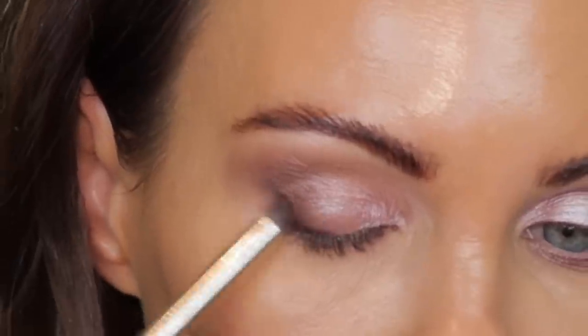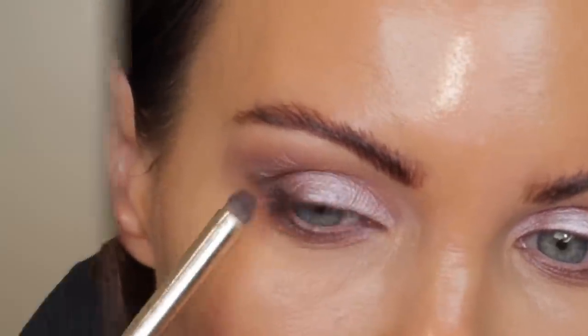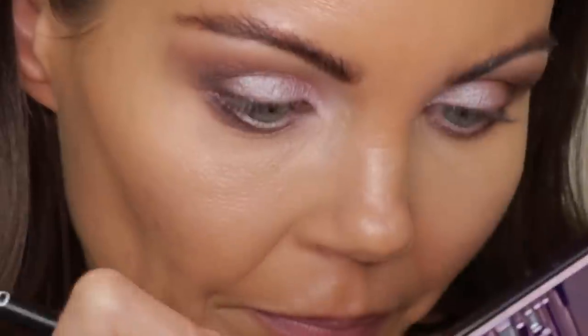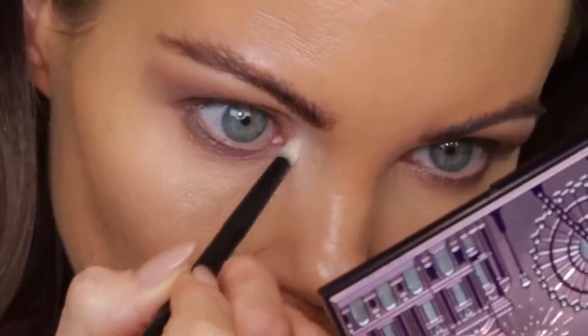You know what this palette reminds me of? I've got to blend this out. It reminds me of a Tom Ford palette. When I use a Tom Ford palette, this is kind of the result that I get. There's not really a color that I could use for an inner corner. Maybe let's try putting this matte white that has a pink base on the inner corner to brighten it up. Yeah, one of those shades needs a shimmer, but that brightened it up. Taking that shade and putting it here on the inner corner brightened up the eye.